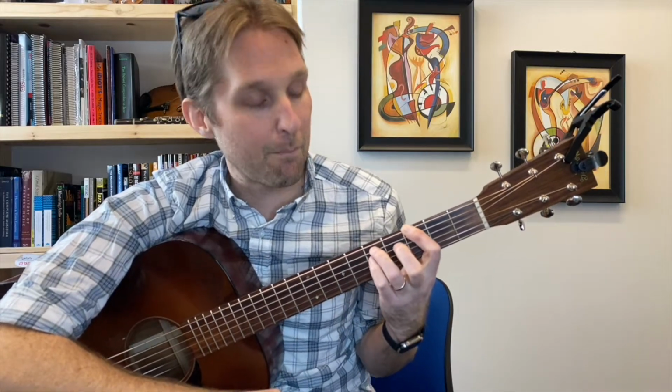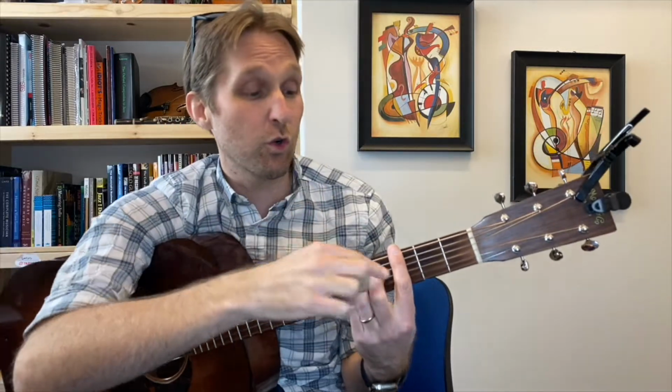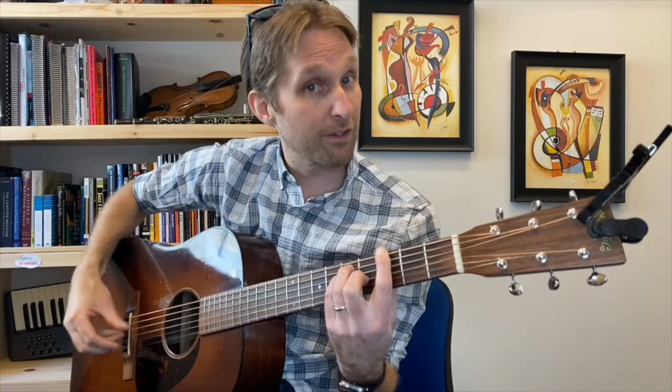Ring finger on the 5th fret, pinky on the 5th fret, middle finger on the 4th fret of the G string. But now here's the rub. For this chord, your pointer finger does need to push down on all the strings. So you want to make sure you're pushing on the 3rd fret up on the top.